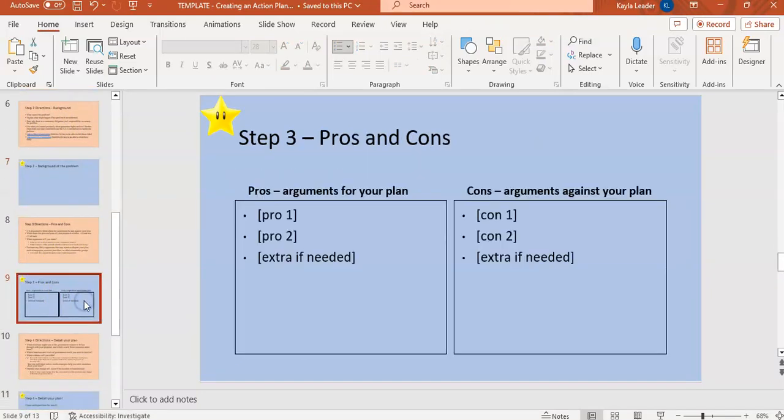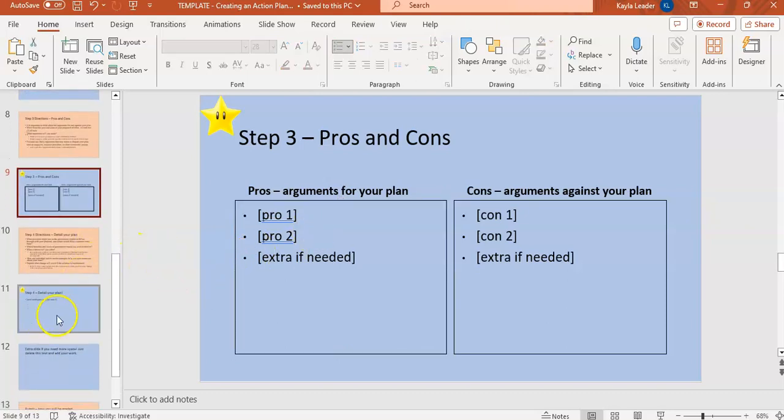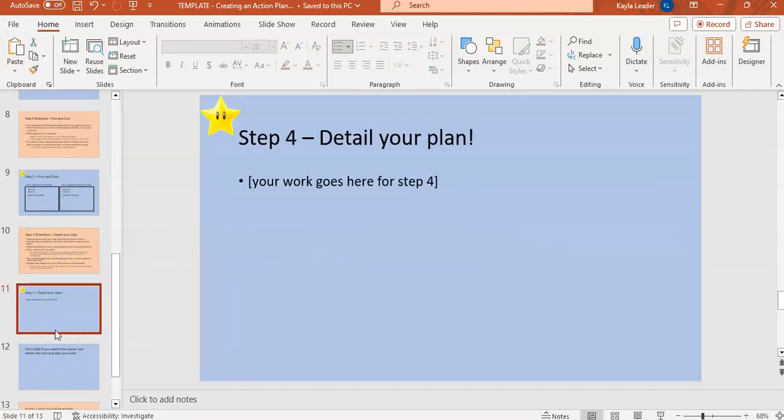Okay, then you're going to come down to the third step and you're going to tell me the pros and cons. Okay, so the pros for fixing the giant pothole is that it's good for everyone's car. Okay, nobody is getting their tires blown out anymore. Cons is that it is something that the government has to pay for and it will cost money. Okay, things like that. Pros and cons. All right, you need to have two of each.